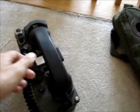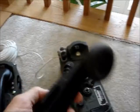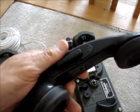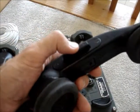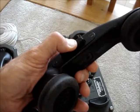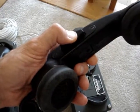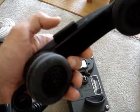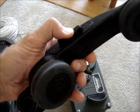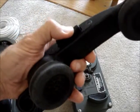To operate the telephones, they're called push-to-talk phones. What I mean by push-to-talk is when you want to transmit your voice to the receiving end, the other telephone, you push this button. And when you talk to that person, they're going to receive your voice, and they're not pushing their button, but they're listening in. And when they want to talk back to you, they will also push their button, and you will be listening in to what they're saying to you. And this is how they work. They are a single operation. They're not dual duplex phones.